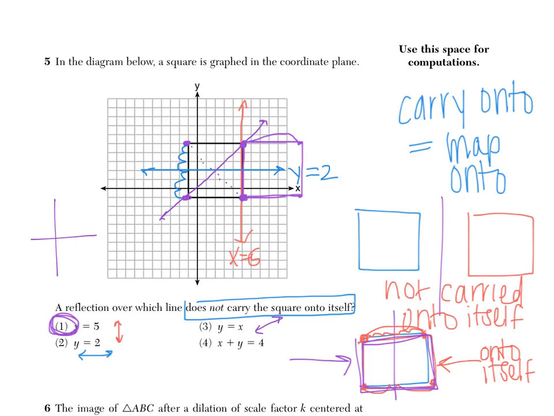The last one that we have is x plus y equals 4 and I'm assuming that quite a few of you probably wanted to choose choice 4 just to begin with because it looked different than all the other ones. But if you get it into y equals by subtracting the x, we have y equals negative x plus 4. So when I graph that, let's use a different color this time, negative x plus 4 means to start at positive 4 on the y-intercept. 1, 2, 3, 4. Right here. And then go down 1 over 1 each time we plot a point. Down 1 over 1, down 1 over 1.